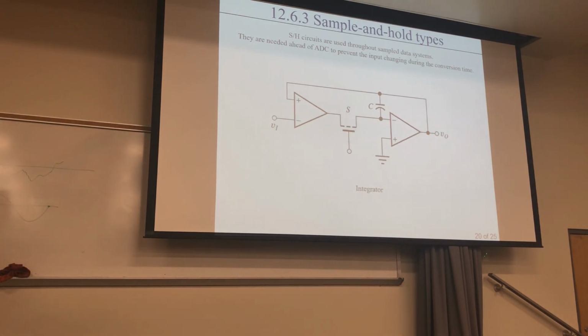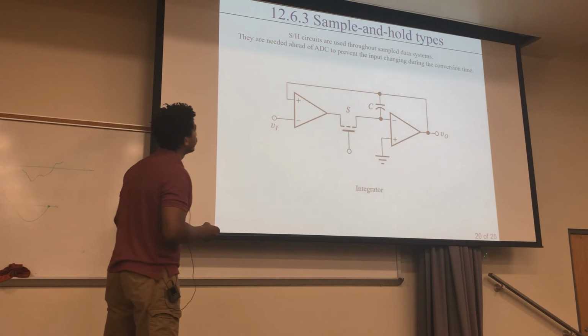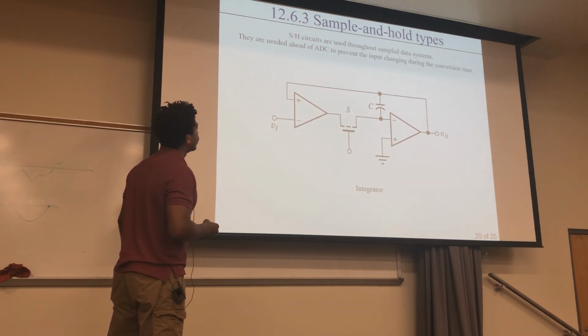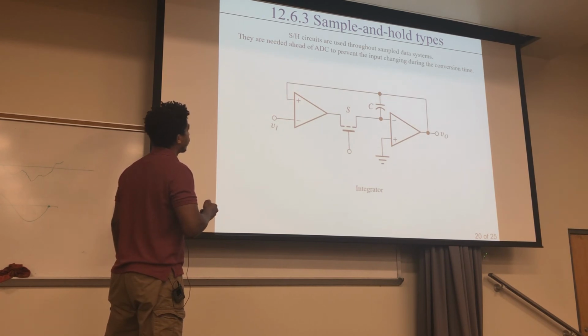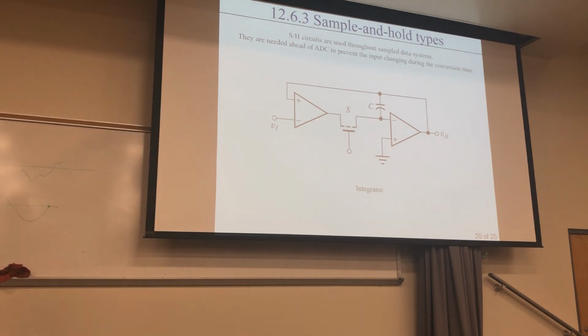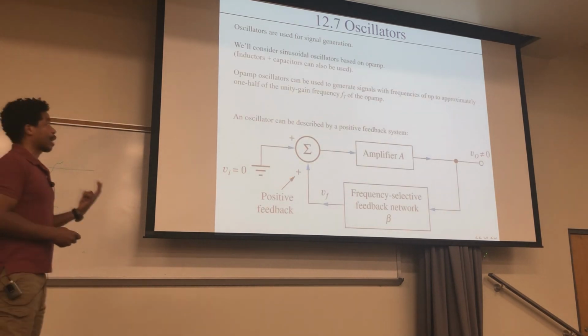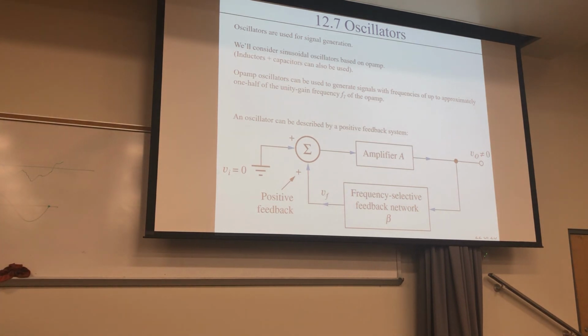Then you have this integrator method. For this integrator method right here, your signal comes in, copied here. You're able to come over here where it's treated sort of like an integrator, right? And then you have a switch that's also here to drain it out. Okay, so those are the basic methods for the sample and hold. So now we'll get to oscillators.